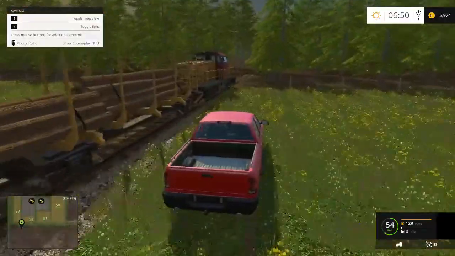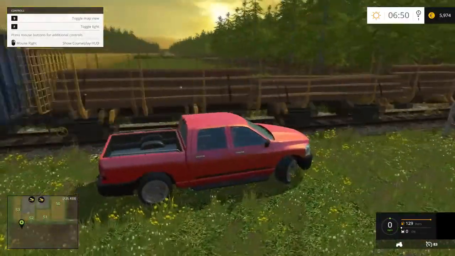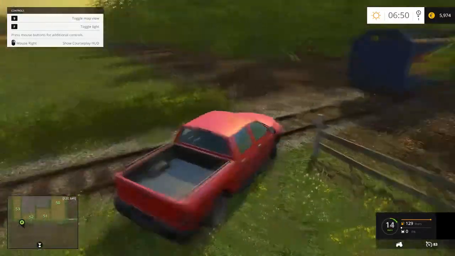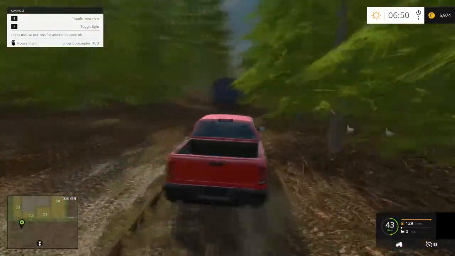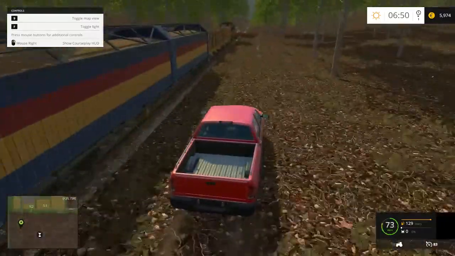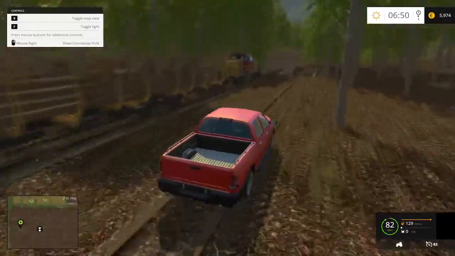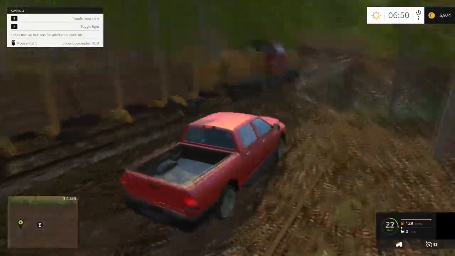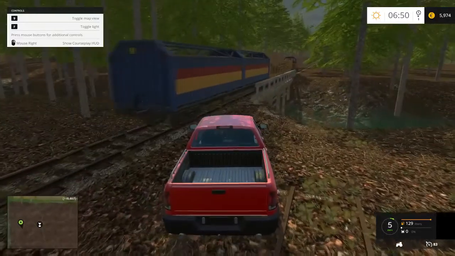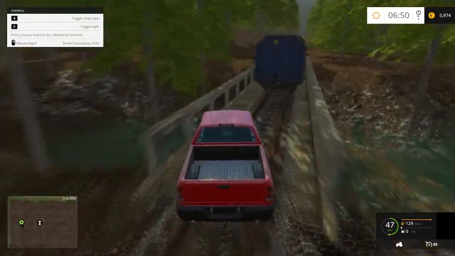Now, fortunately, the pickup is actually faster than the train, so I can trail it quite nicely. Not sure if this fence has collisions, but I'm not going to run the risk. So the train goes through the forest. There's a second disused line. Oh, that's nice. Not sure if that's meant to be there, but it does give the impression of a disused rail line that runs parallel to this one.